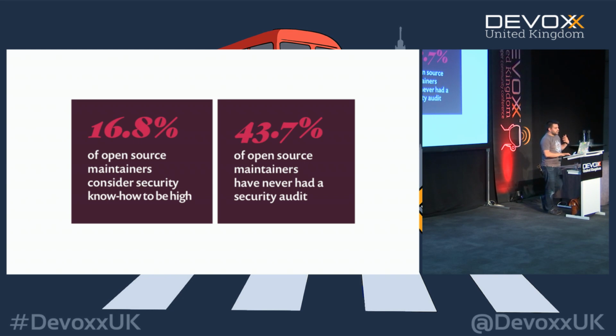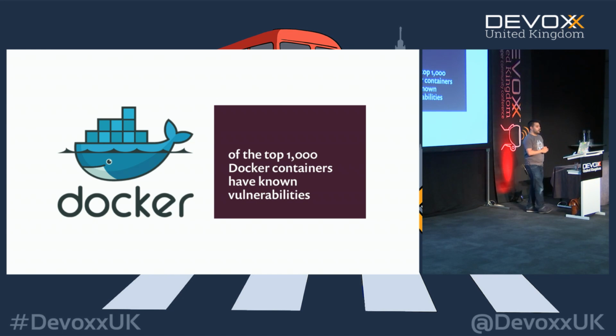Now, I'm sure if we look at something cool and trendy and awesome that everyone's picking up, we wouldn't have anywhere near as many vulnerabilities in some images. What percentage do you think? 77. Okay, I'll say you're wrong, because I don't like rounding up. But it is equally bad. Yeah, 76.6% of the top 1,000 Docker containers have known vulnerabilities. That's quite scary, huh?